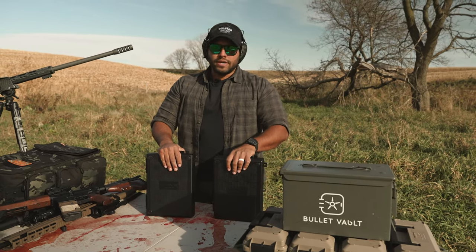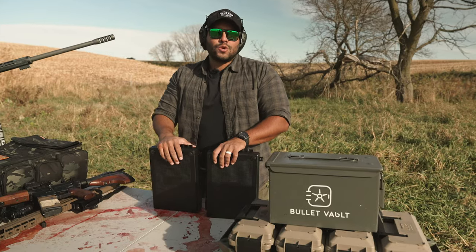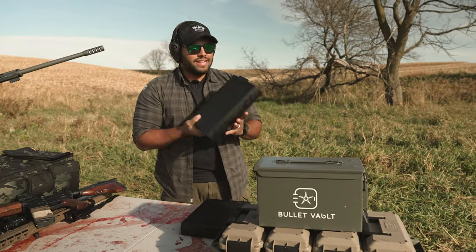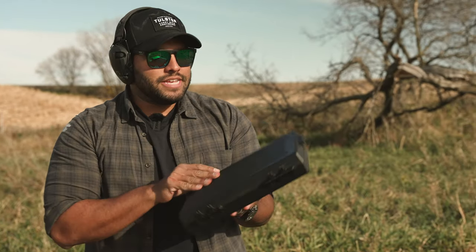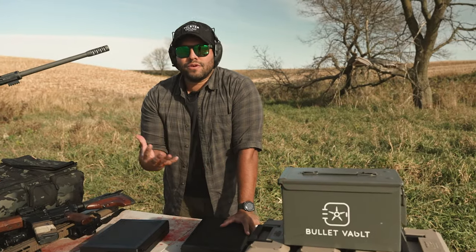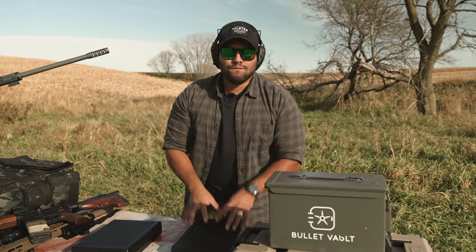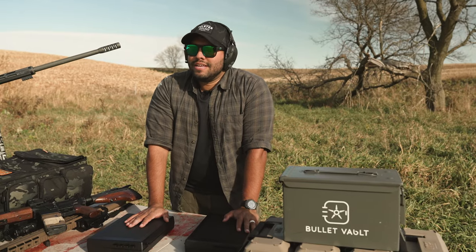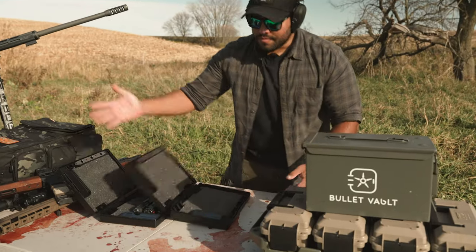God forbid that never happens to you, but it's a good viable option. I've seen people store these in their trucks, in their homes, in their garage, under their seat, in their car. You can store this anywhere — it's basically like a little book, and it's TSA compliant. You can put a padlock through here for extra security. If you want something lightweight that's going to be able to travel with you, this might be a good option. I know some people that have bought literally four at a time — one at home, one at the office, one in their garage, one in their car — because nowadays you just never know when you might need to quickly access your gun.